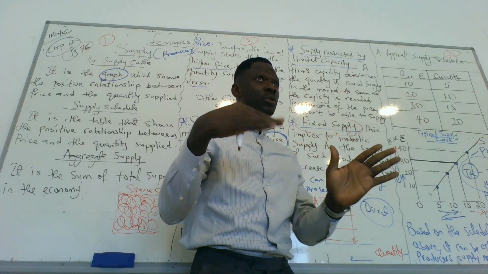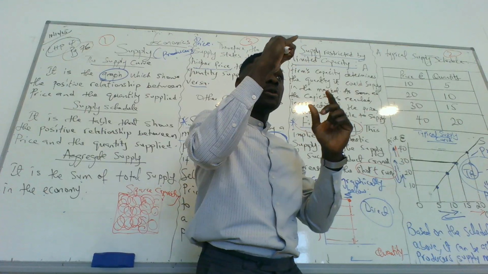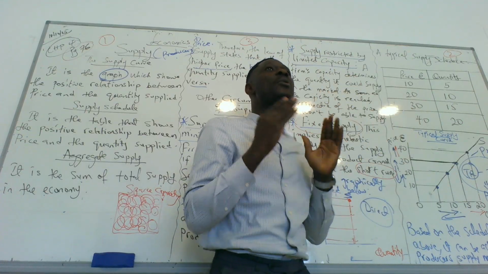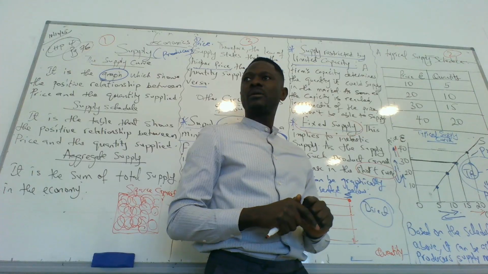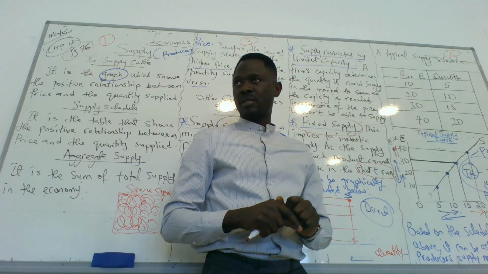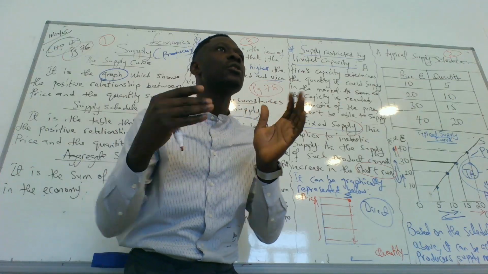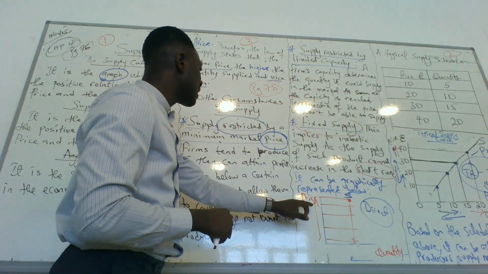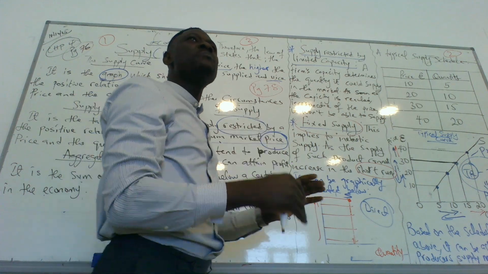Short run is a time period where we have one fixed factor. We're not there now. We're going to talk about that later on. But we call it the short run because there's a factor, an input, that is fixed, that we cannot change. That is why it's in the short run. So it has limited quantity. Irrespective of the price, we cannot quickly produce it in the short run. So these are the reasons why the law of supply might not be practical.